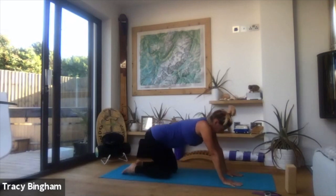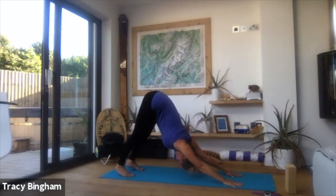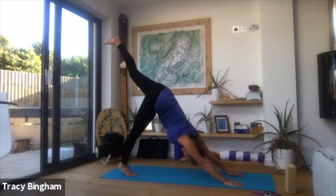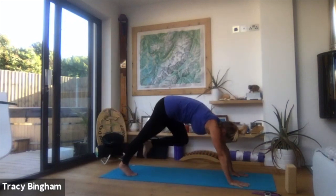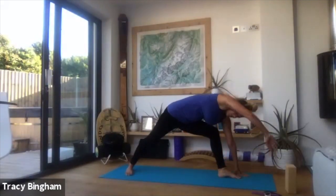Then lifting the head and the torso up, tuck the toes and push up into downward facing dog. Really lengthening down the whole spine, pointing those sit bones up towards the ceiling. Then floating the left leg up behind you. Bring it forwards, place it on the mat, and then drop the back heel into warrior two legs, as you windmill the arms up into warrior two.